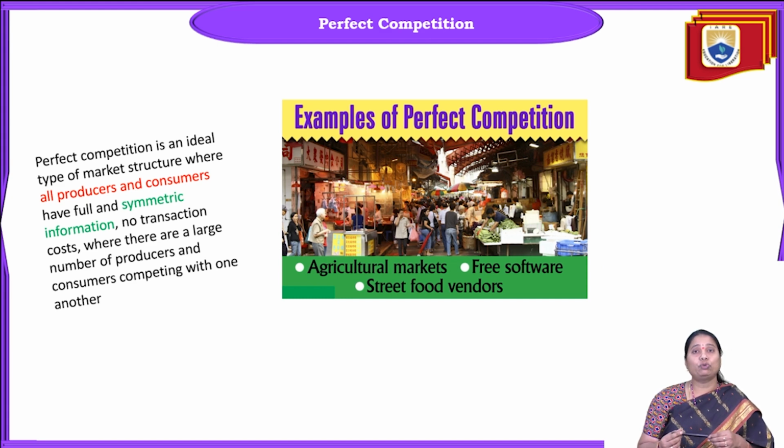Next, we have seen what imperfect competition markets are. Perfect competition markets, we can say, are free software, street food vendors, agricultural markets, vegetable markets, flower markets, fruit shops, wherever we go. These are examples of competitive markets. There is a larger number of buyers and a larger number of sellers. Even if there are few buyers, there will be few sellers. If there is one buyer, there will be one seller only. So there is a balance between buyers and sellers. But if any imbalance occurs between the number of buyers and sellers, then imperfect competitive markets will exist.